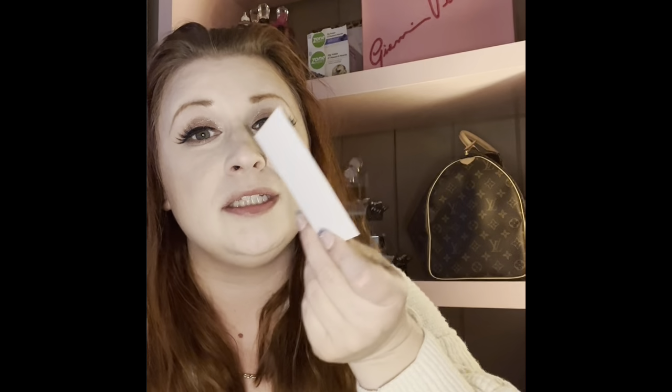This smells like a fancy old lady on a cruise boat who still smokes cigarettes because she doesn't care. And that's why she wears this perfume, because she smokes cigarettes and she still wants to smell good. So maybe she lives in Vegas, but she also takes cruises. I like it. It does make you feel like a very rich old lady in a very expensive town car, riding throughout Manhattan, wearing a mink coat and gloves, of course. Because you're still in that era, right? You still believe in class.